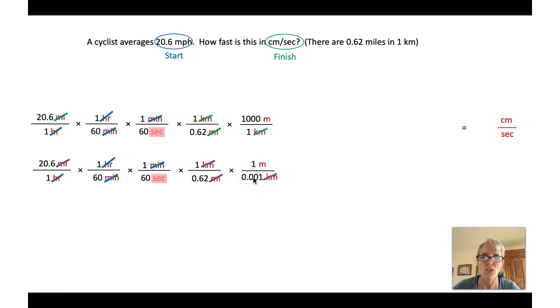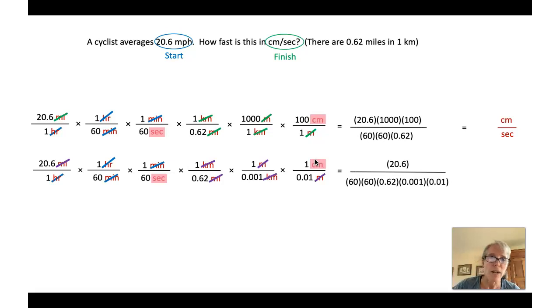So our kilometers are going to cancel out. We've got meters, but again, we need to get to centimeters. So now we need to say, well, there's 100 centimeters in 1 meter. Again, I know that the 100 goes on top because I've got to get the meters to be on the diagonal. And if you prefer decimal format, we could say that 1 centimeter is 0.01 meters. Our meters are going to cancel out no matter which way we do it, and we're left with centimeters. Excellent, we've got centimeters in the numerator, seconds in the denominator. That's exactly what we're looking for, so now we're all set to do the math.